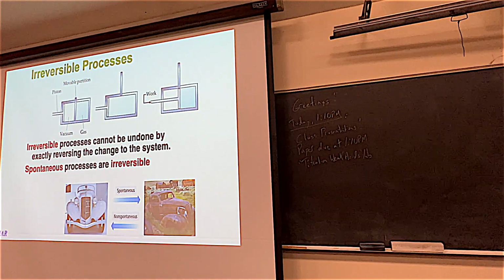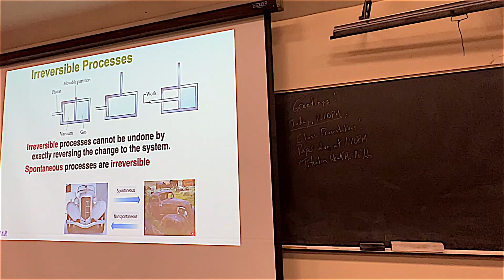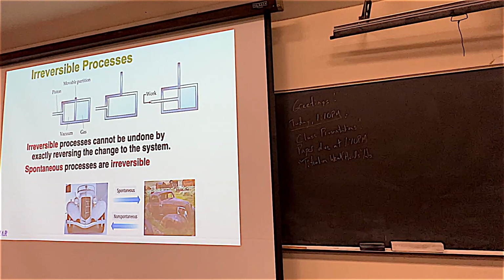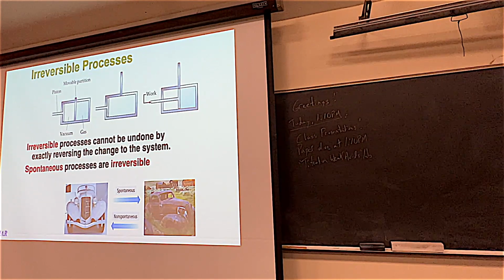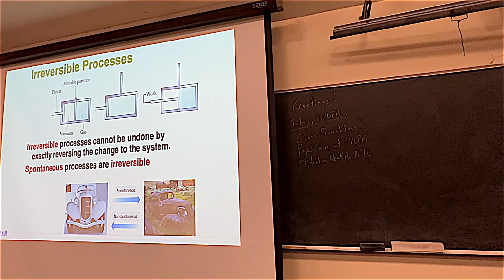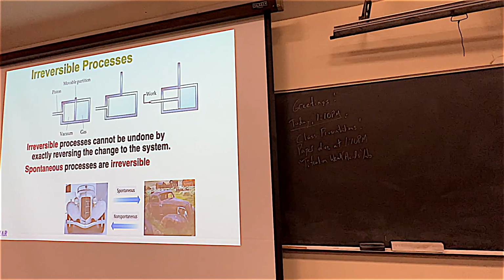Irreversible processes cannot be undone by just reversing the change in the equilibrium. So here's your nice car, you leave it outside long enough, it goes rusty. You can't, by any means that I know of anyway, take a rusty car and turn it back into a nice car. You'd have to buff it out, paint it, whatever you do to cars to make it go back this way. So again, one reaction is going to happen in one way, and it usually doesn't happen in the other way. Usually spontaneous reactions, I would say, are irreversible. Going one direction will be easy, but the other direction will be harder.